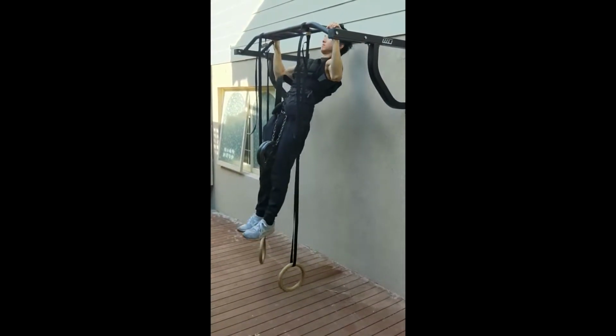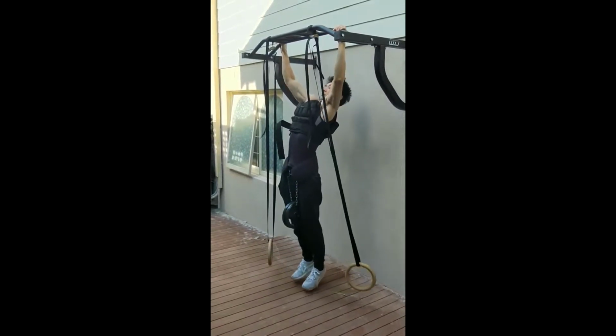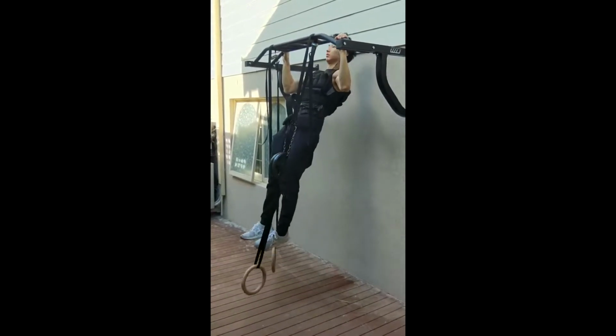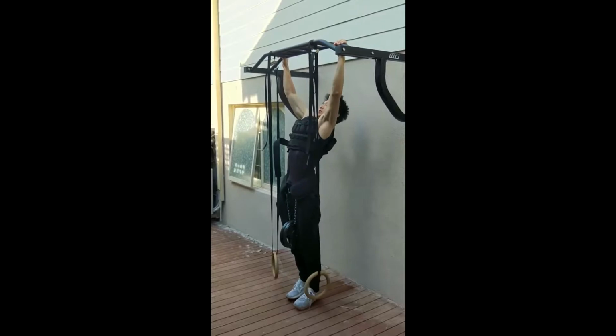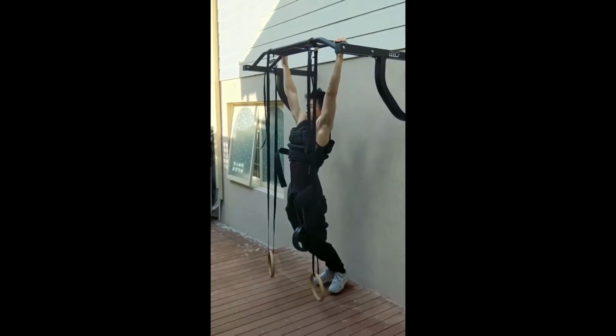The annoying thing with my weight vest is if you put more than 10 kilos inside of it, the straps just immediately become loose when you start doing any sort of exercise, like what you probably just noticed in this clip. That's why I'm only putting 10 kilos inside my weight vest while using a weight belt to carry the other 5 kilo plates.